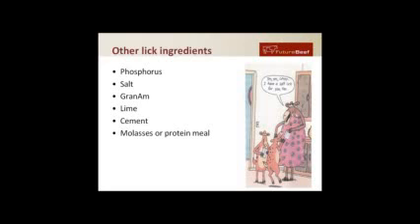Furthermore, the other issue that it's going to cause is that if there's too much calcium going into the diet where there's a phosphorus deficiency, it'll actually prevent the animal from mobilizing phosphorus from its bones. So too much lime in a supplement can actually exacerbate a phosphorus deficiency where a phosphorus deficiency exists.